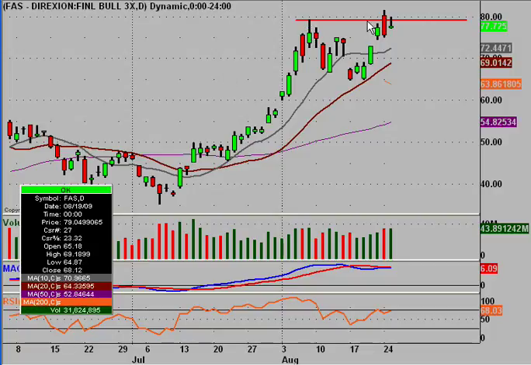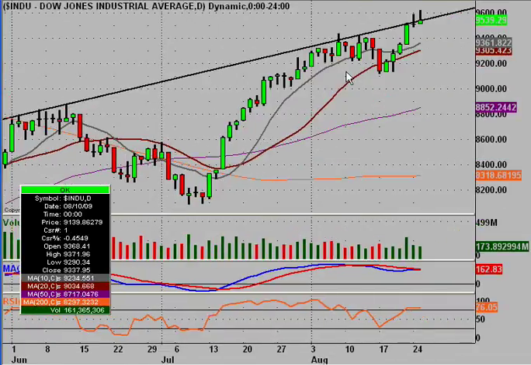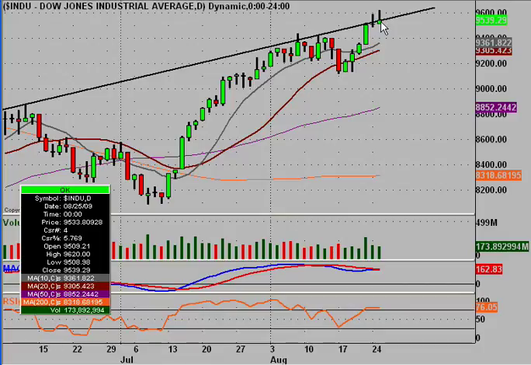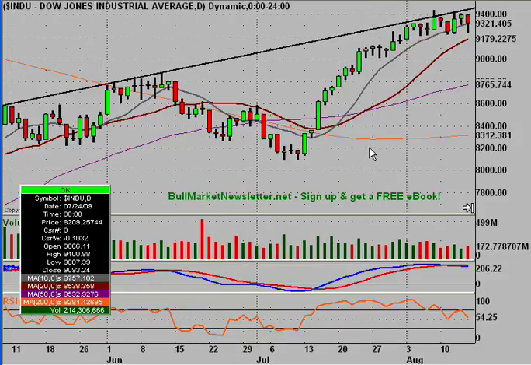We'll just call it $80, and if we can get some closes above $80, maybe even get up to about $85, I see no reason why this trend line area here won't be shattered and have the price pull away from it. So only time will tell, but keep your eye on the FAS and let's see how it reacts when it gets up towards that $80 area, assuming it does this week.